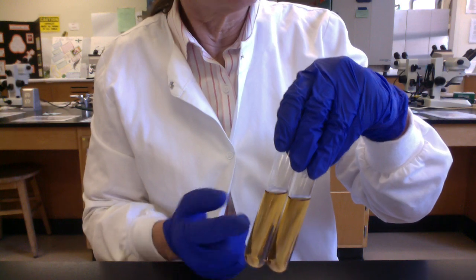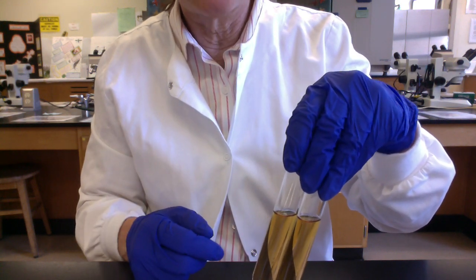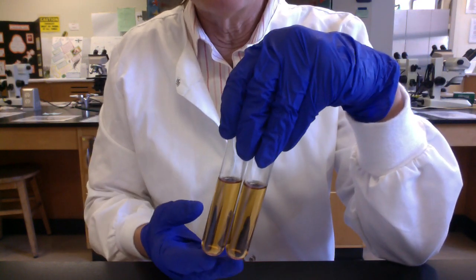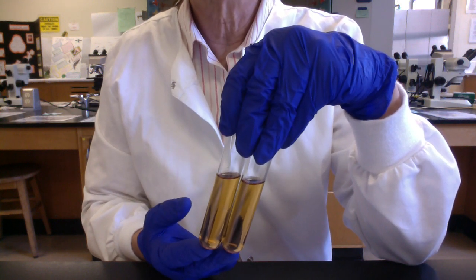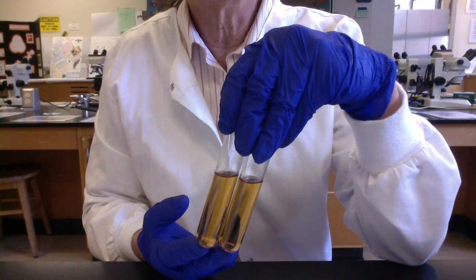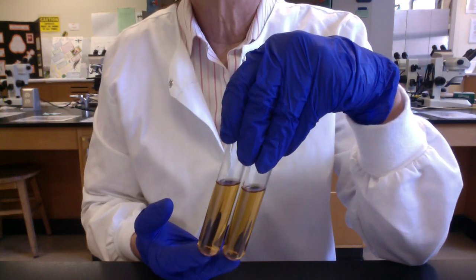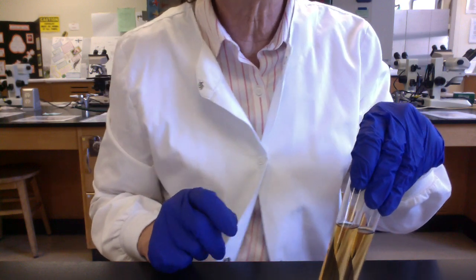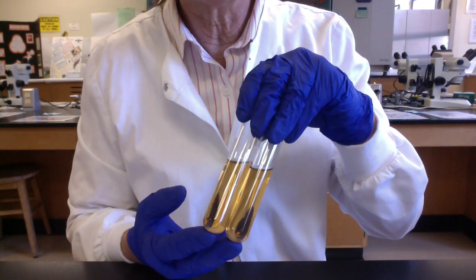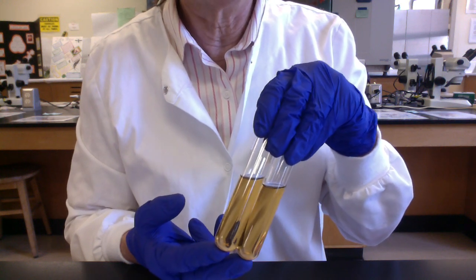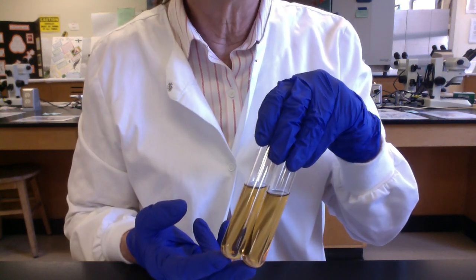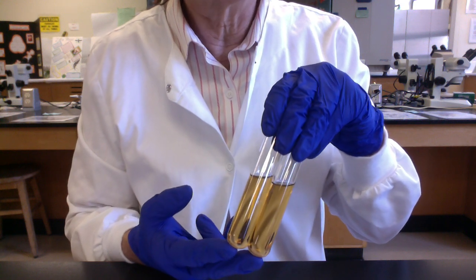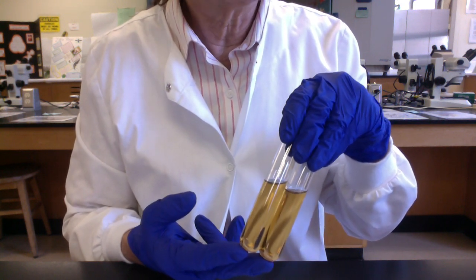A disadvantage of broth, and we'll follow up with this, we'll do some inoculations and incubate them and come back this weekend and take photos. A problem with broth is that if cells are present, the broth will appear cloudy or turbid. But we can't tell just by looking at the broth if the culture is pure, meaning a single type of microbe present. In diagnostic microbiology and in doing antibiotic sensitivity testing, it's really important we have pure cultures, otherwise our test results will be meaningless. So with broth cultures you can't guarantee that your culture is pure, you just know that cells are present. This was the disadvantage that Louis Pasteur's lab had when they were trying to prove the germ theory of disease. All they had to work with were liquid cultures, broth cultures, and therefore they could never guarantee they had a pure culture.